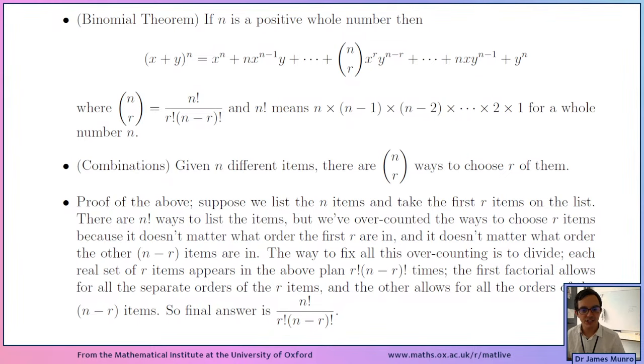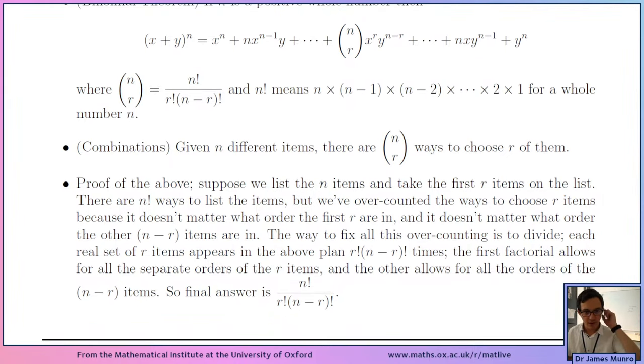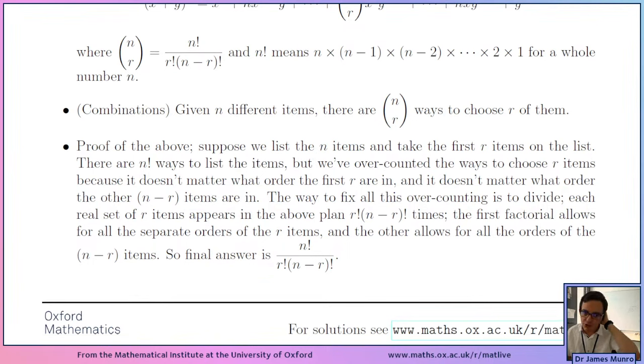There's some stuff about choices on my syllabus over here. So in the revision notes, I've put in about choosing and how the factorials relate to the choices. So there's this expression that uses factorials. I've put quite a lengthy discussion of why that is. I'm not expecting you to regurgitate this. I think it's important that you see something like this in your life when you're learning it. I worry a tiny bit that if your teacher's in a hurry, they just tell you that the number of ways to choose is n factorial divided by r factorial, (n minus r) factorial, and don't tell you why. So I couldn't help myself putting in this big paragraph about why it's true. Mathematicians, eh? Love explaining why things are true.